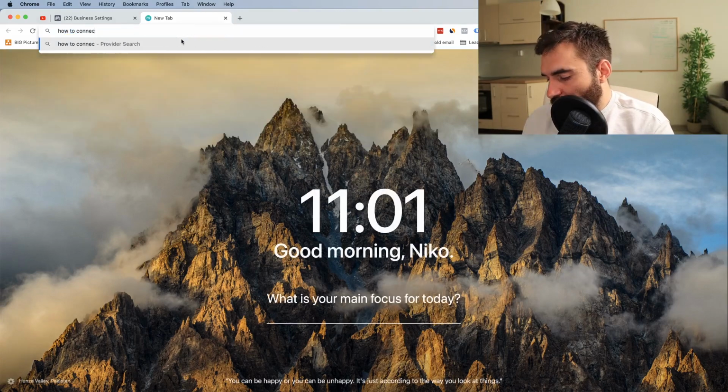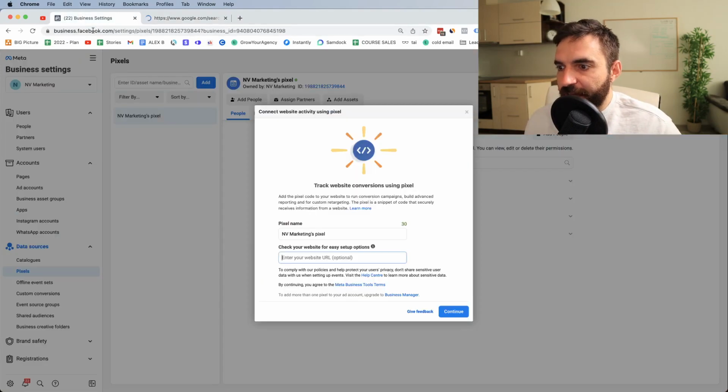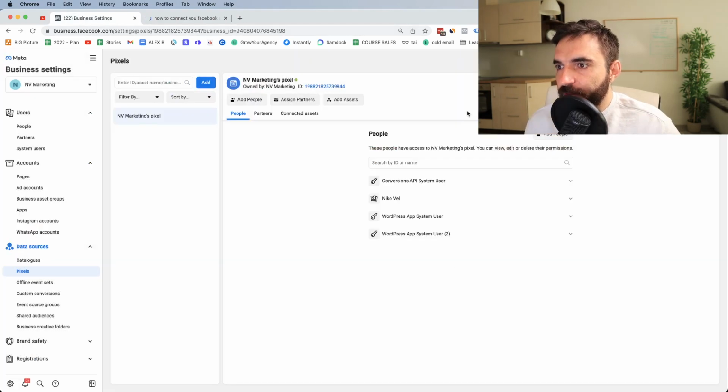All you need to do is Google how to connect your Facebook pixel to Shopify if you use Shopify, or WordPress if you use WordPress, or whatever you use. Just type in the software you use to build your website, and you're going to see detailed step-by-step instructions. And all you need to do is complete the Facebook pixel setup.